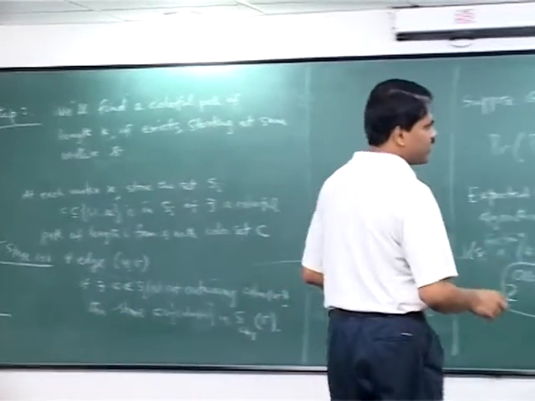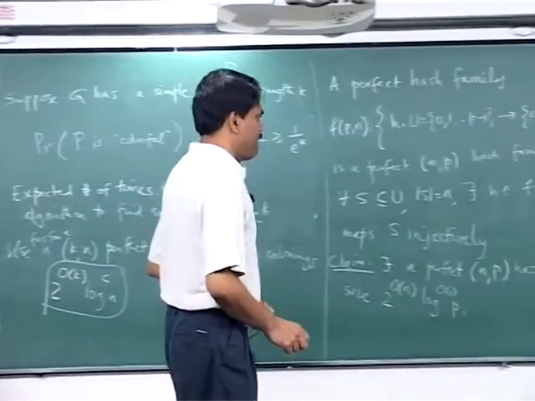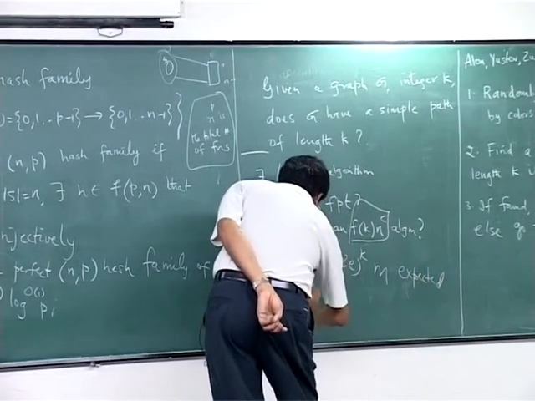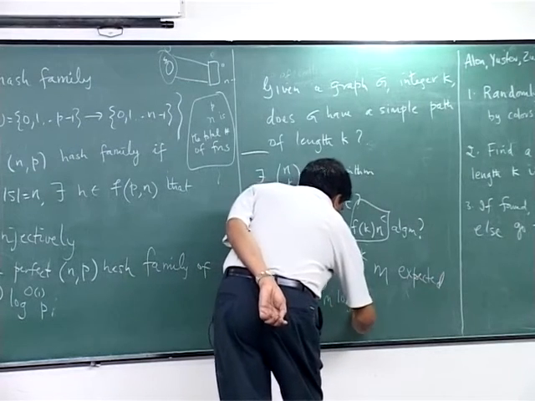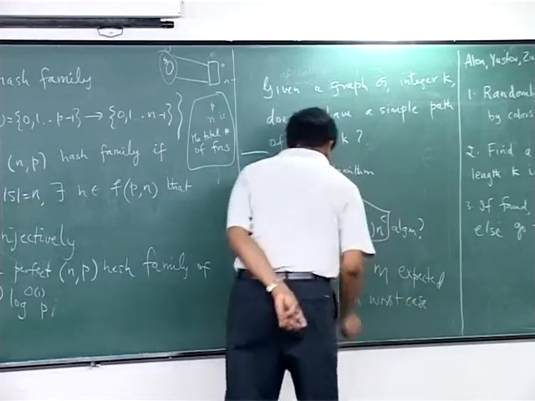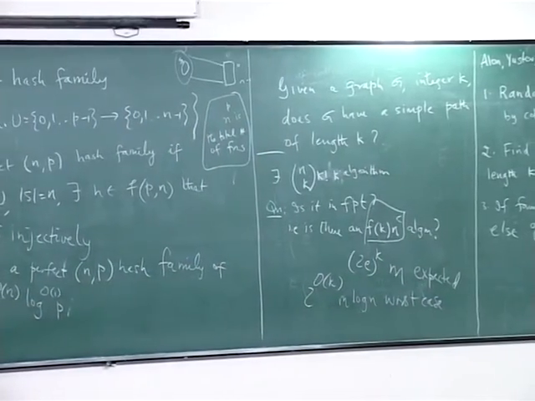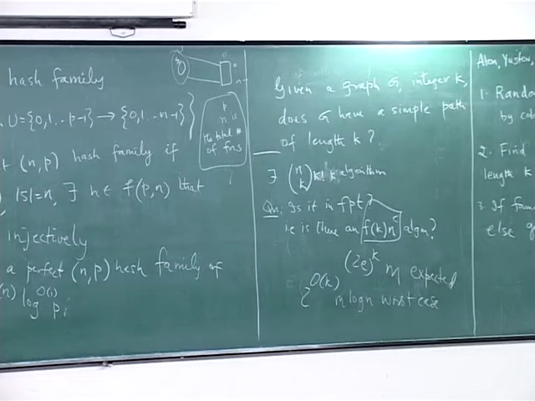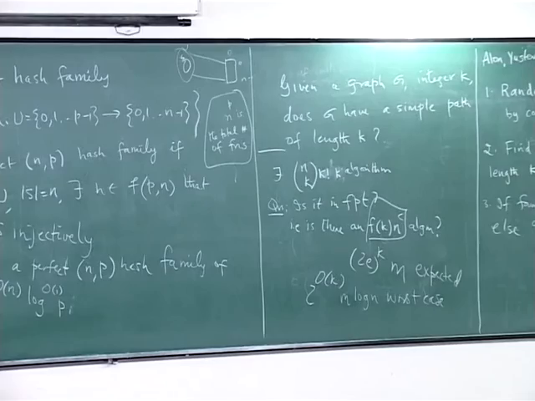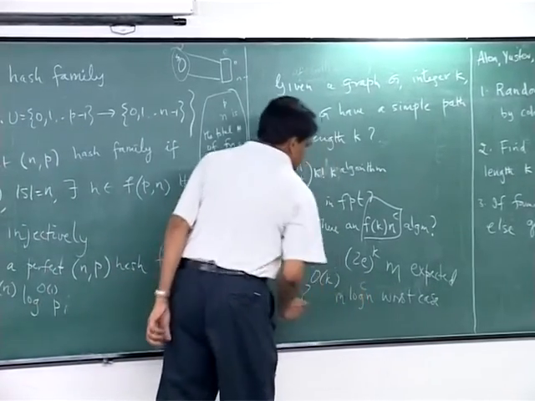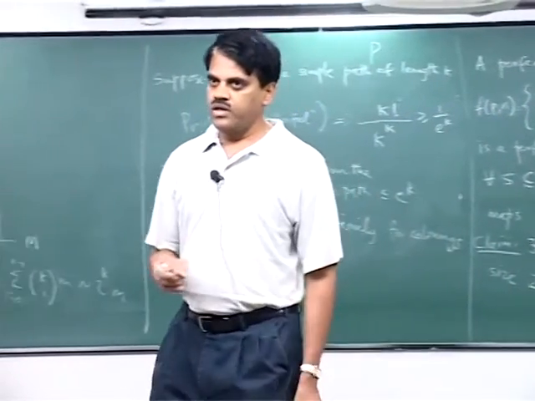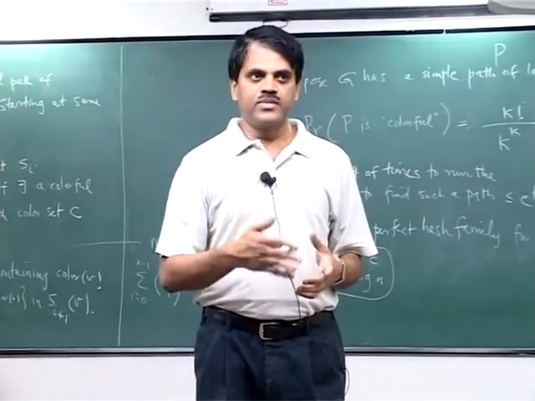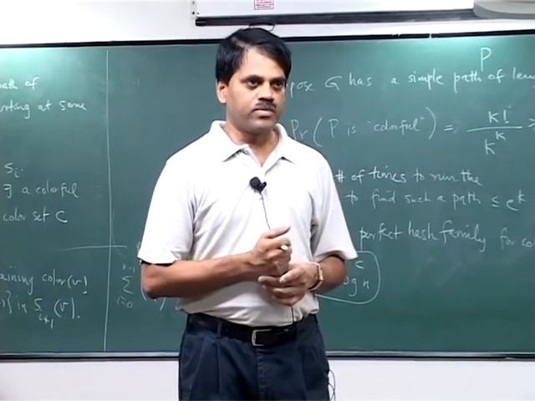So my total running time now is multiplied by this, and this is the expected, and the worst case would be another. So we don't know any other way of showing a deterministic FPT algorithm. It's a nice randomized algorithm and then de-randomized. It will be nice to actually come up with a direct deterministic algorithm for that problem.